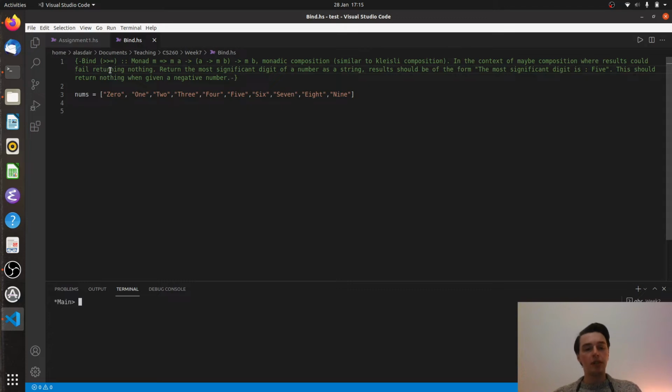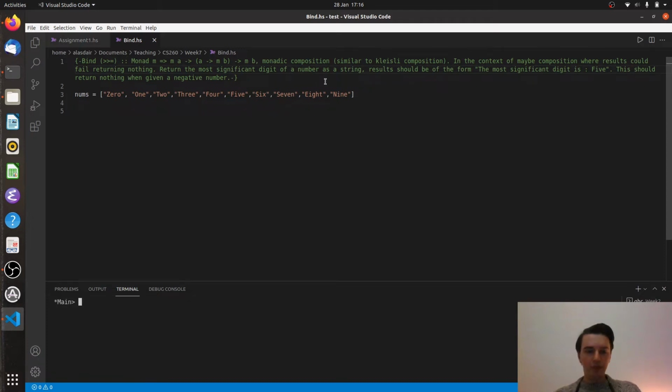So you don't really want to think of this bind as, I'm saying monadic composition, but you really just want to think of this bind operation as being like, and then do this. So you give it a value, a function from a to a maybe value, and then another function from a to a maybe value, and then you can chain these functions together. So it's basically just composition. Nothing more than that. It's a way to build up computation without worrying about dealing with monad values yourself. It's similar to Kleisli composition, but that's not something you necessarily need to know about.